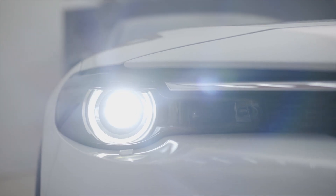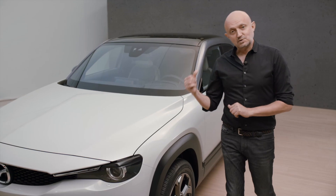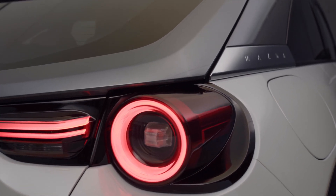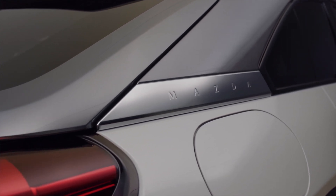Through LED technology we were also able to reduce the size of the headlamps. Talking about lamps — if you look at the rear lamps, you will see an identical light design with a circular element and a horizontal element, so that when you follow the MX-30 at night, you will recognize it as a true Mazda.